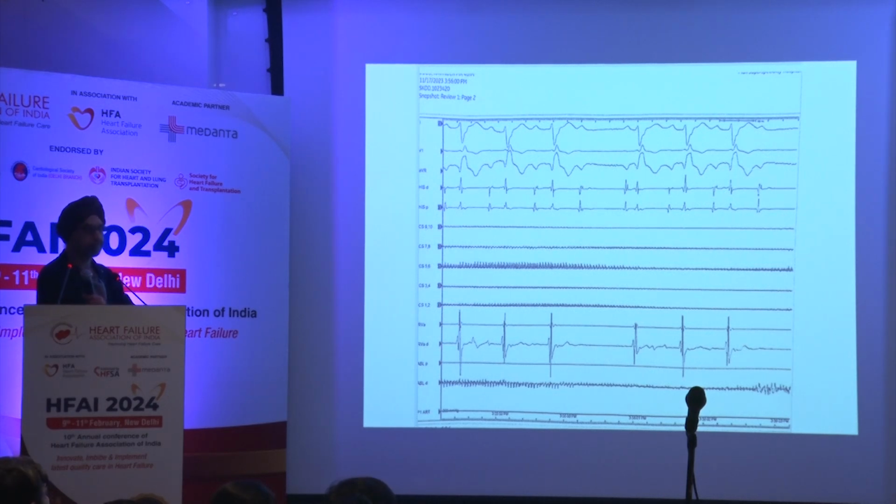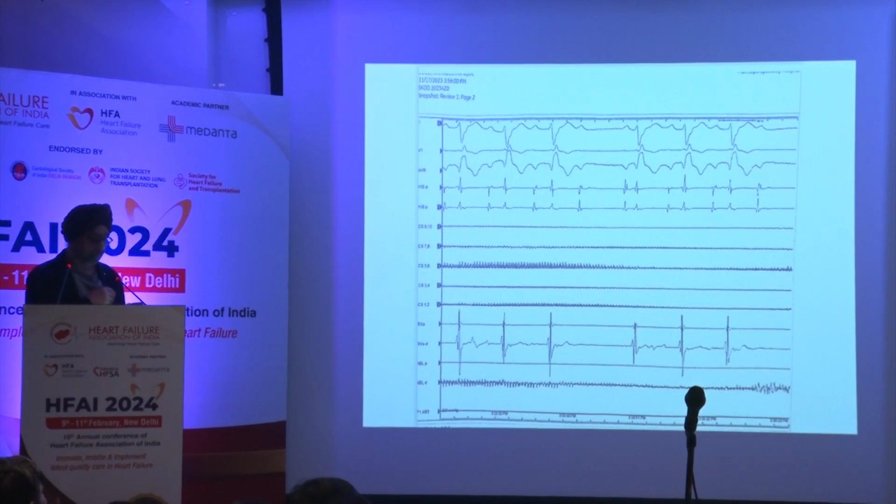Sodium conducting structure like the His, generally as the rate increases, it will accommodate and shorten the refractory period. When you see the His bundle having a Wenckebach, it's always diseased, whereas Wenckebach is a normal phenomenon of an AV node. It's always pathological in the His. Am I clear in what I'm saying?